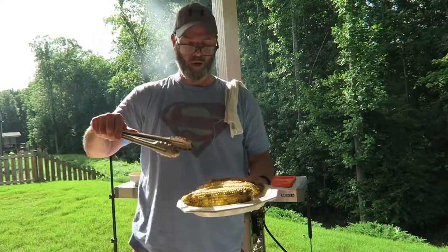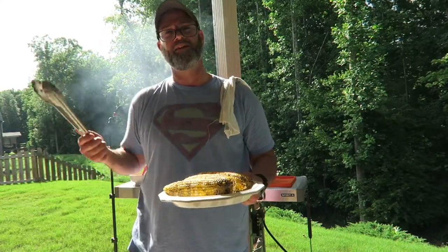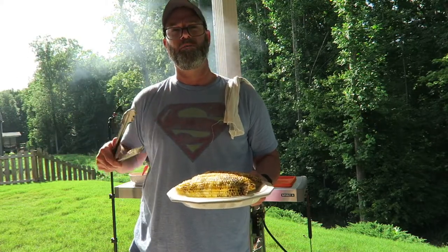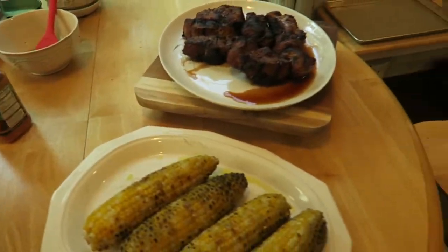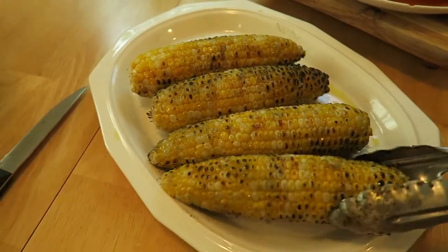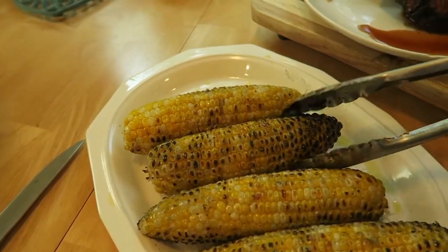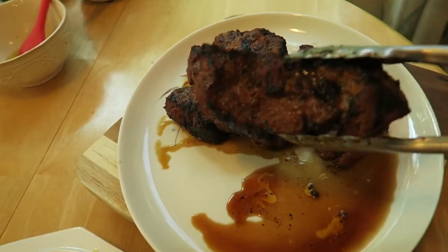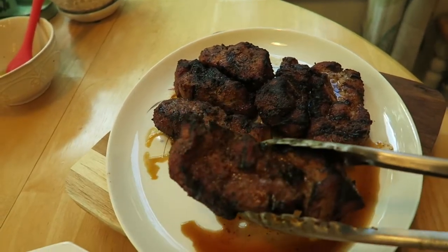All right, so we got corn. I'm gonna go inside, take a look at that rested ribs. Let this cool a little bit, and then we're gonna sit down, we're gonna eat. All right, so look at this corn. Look how colorful this corn charred up beautifully. It's gonna taste fantastic. And then the ribs, the lighting in here is not that great, but man, look at that. All right, so now let's cut into this.